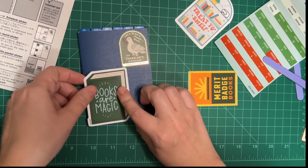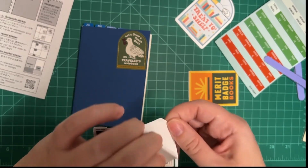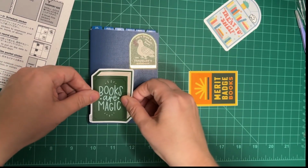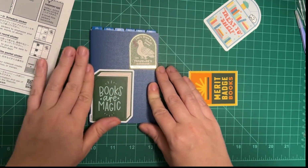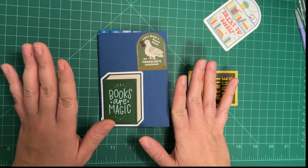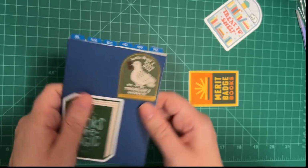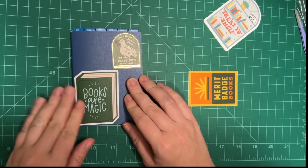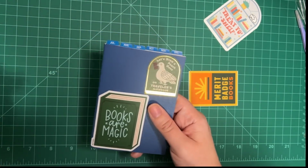Okay, gonna match the green, and I love that contrast. It's so sloppy, I'm sorry. These are vinyl, so these could also go on water bottles and stuff, but I am a recovering person who used to have a fear of placing stickers on stuff, because I was afraid that if I use it, then I can't put it on anything else. But starting to journal and plan and travel journal has really cured me of that. And now I put stickers on basically everything. The inside of my memory keeping journals is just full, which is great. And so were the pages of my journal.